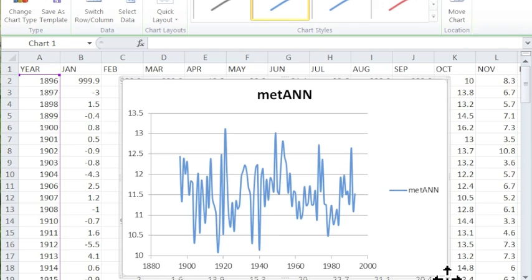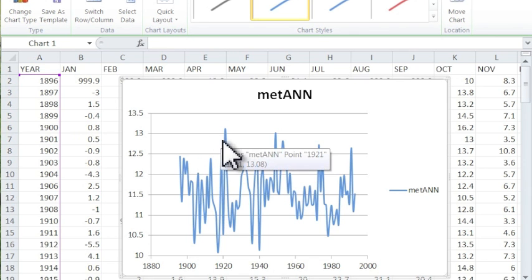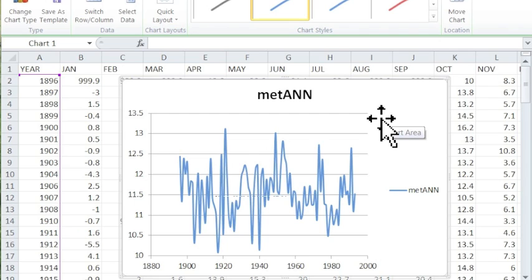We are able to zoom in, if you will, on the data. And we're seeing some of those rises and falls. Let's just double check. So we have a couple of low points at about 1918 and 1940. Let's see if that matched our website display. 1918, 1940. We have some peaks around 1920. And is that looking? That's exactly right. So we've been able to duplicate what the professionals did at the website by using Excel and analyzing the data, removing outliers. Now let's go further.